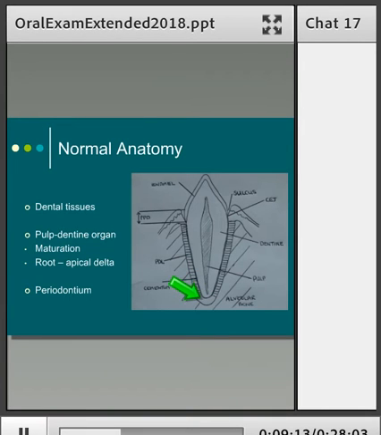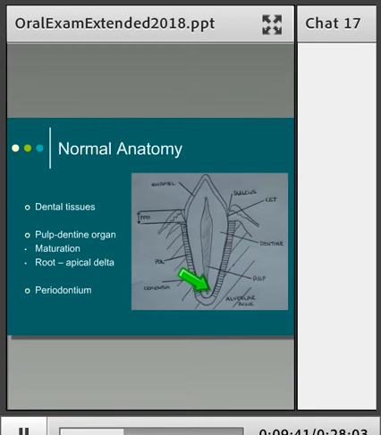the tip of the root, is not formed. We've got very thin walls and they just stop, and then the pulp is basically continuous into the bony area. But as the animal matures and reaches about a year in age, we start to see the apex close off here. And we tend to regard the apex as fully formed at about 18 months of age. And at that point we have our apical delta.